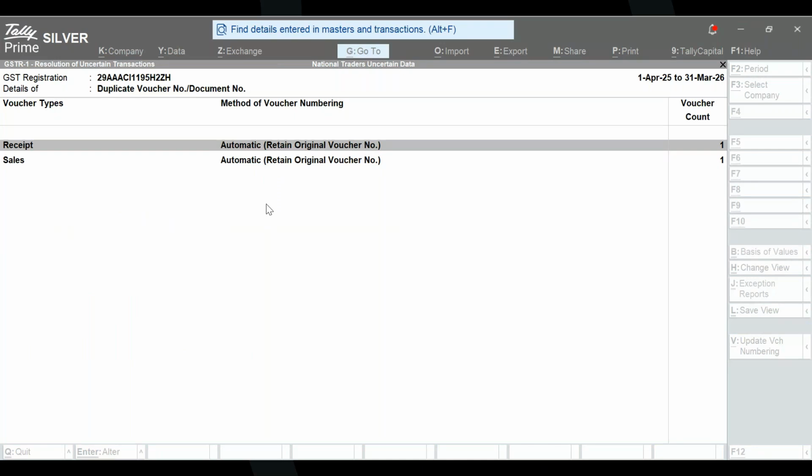Now, why have we given this option as per the voucher numbering? The process that we follow is that I am having a voucher number, and first I'll go and check what is the method of voucher numbering. So I'm just having the number, and you're not having a prefix or suffix.